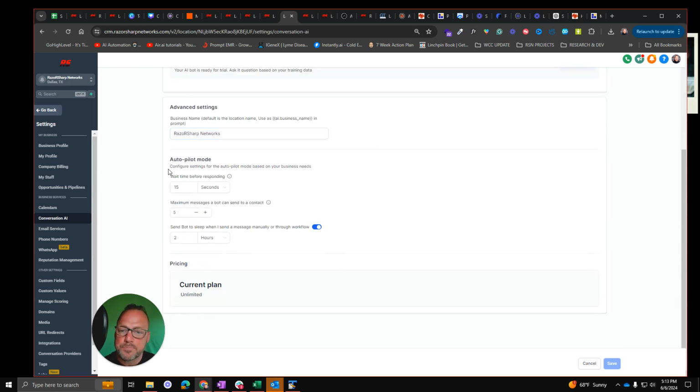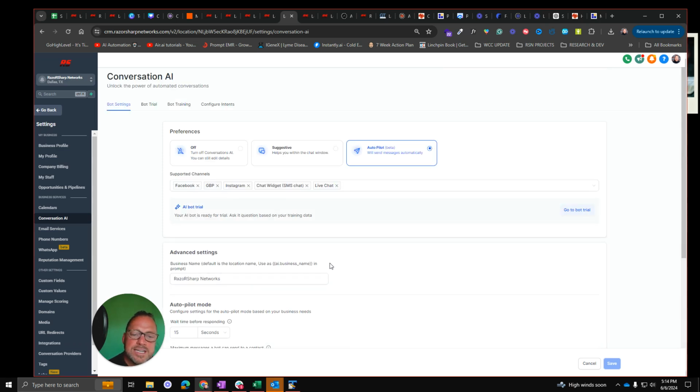As you can see here, we have an autopilot mode set here, and we can say, hey, I want to set this to a short time period, 15 seconds. This means that if I'm not online, or one of our agents is not online, and we don't answer a text or any type of direct message via social media within 15 seconds, AI will take that as an opportunity to engage that contact. What it'll do is it'll follow up with the contact for 5 hours, and we can set the interval for how long it'll go before it goes into timeout.